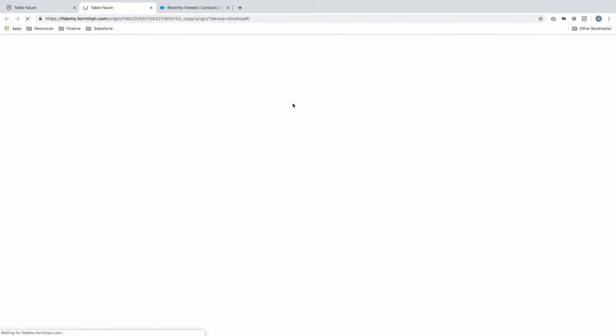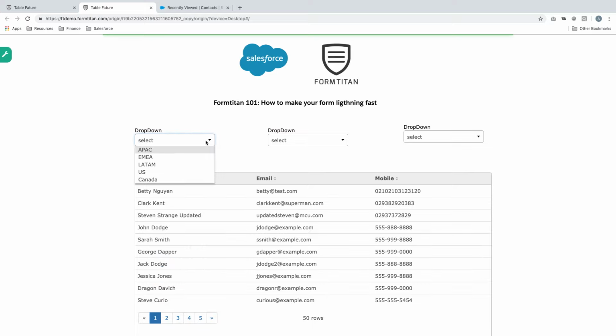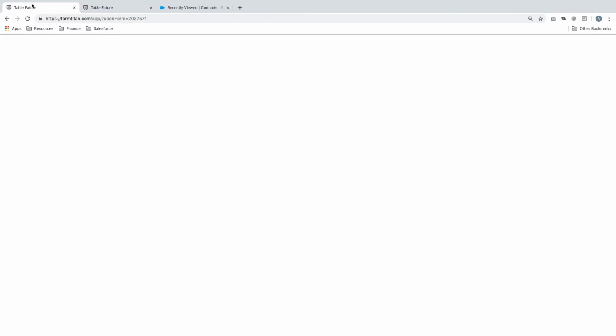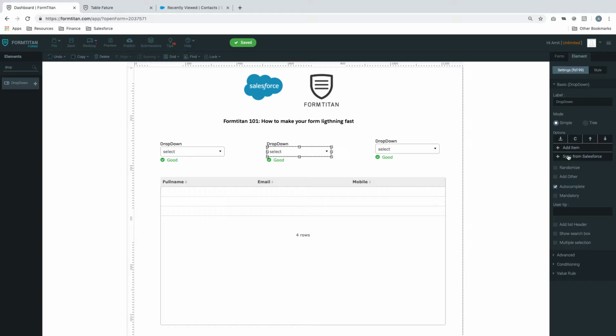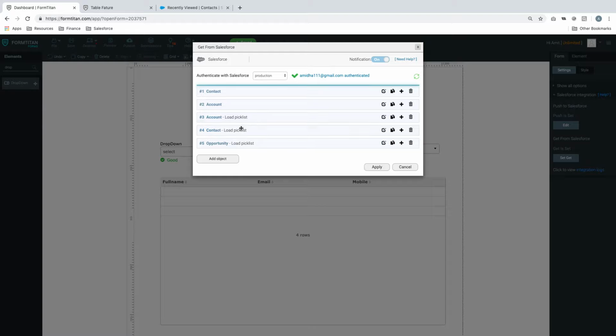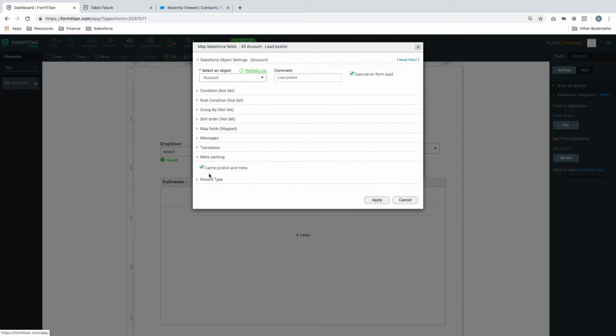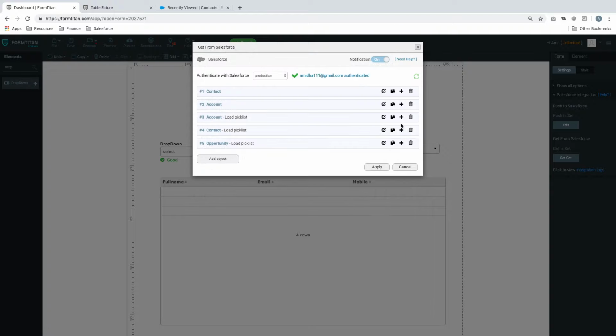So if I preview this now, it's pretty fast in how it pulls through all the data. What you'll notice is that whenever you set up a pick list or a drop down value and you sync it from Salesforce, it will create a get for you, but it will also by default tick the meta caching. So if you come under meta caching here, look, it's already ticked.